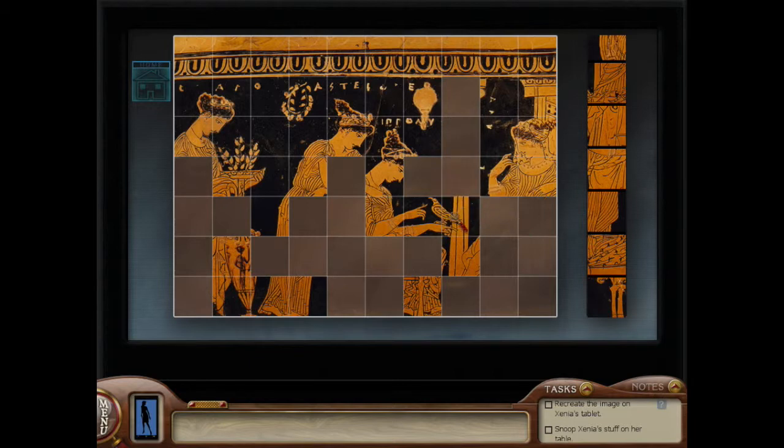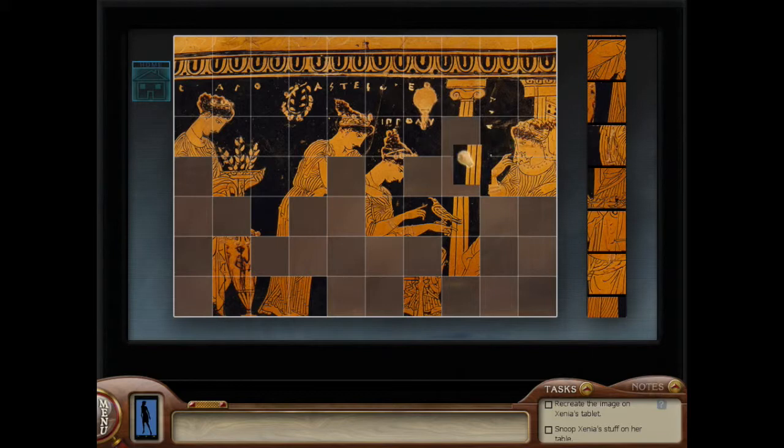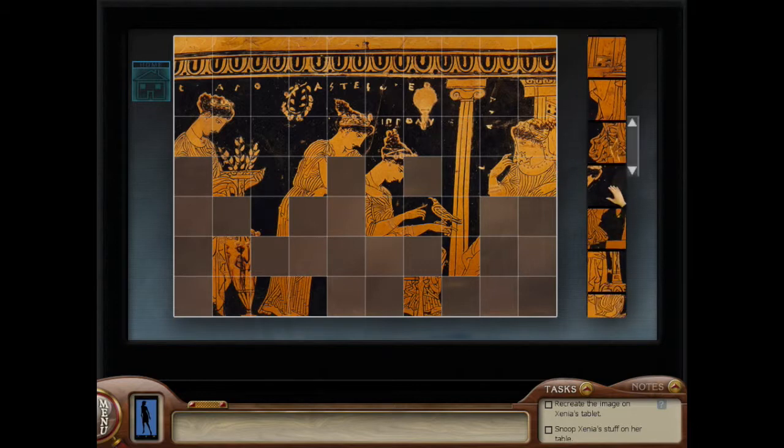Ooh, columns! Columns go together. I thought that was hair, but it's the tail end of a bird. Alright, let's do this column then. This should go here. Yes, it does. And this goes here. No, it goes down here. It's okay. Here we go, here we go, here we go. Right? Look at that! Do we have a bottom of pillar? Pillar bottom? That's not there. It's not there either.